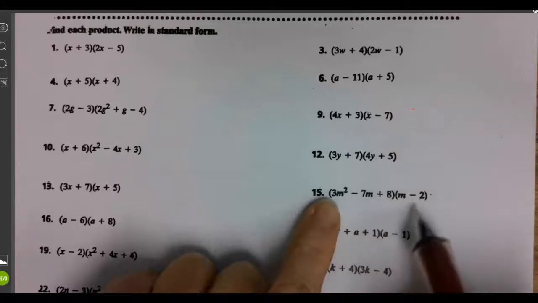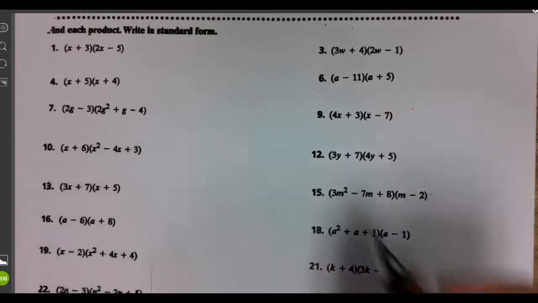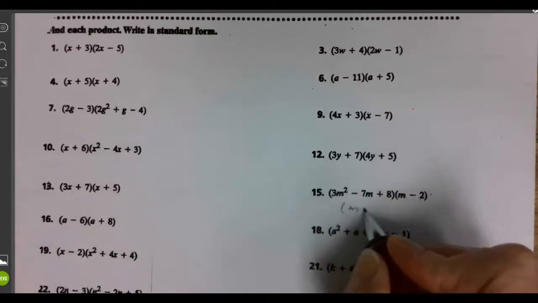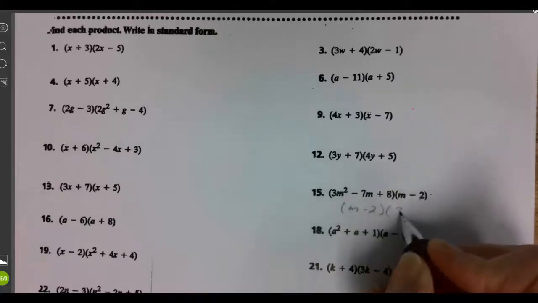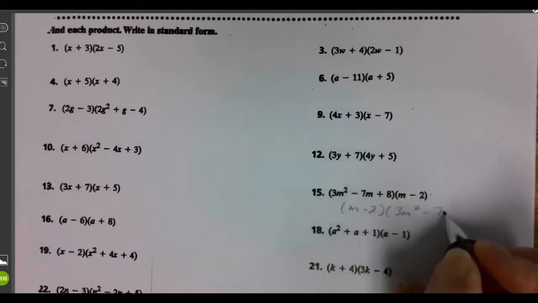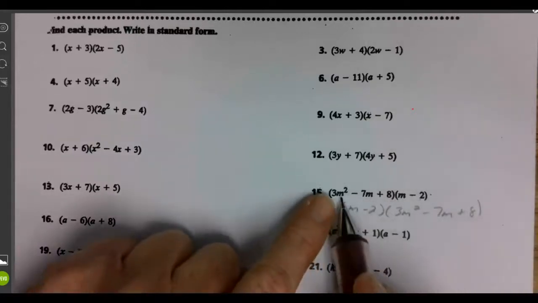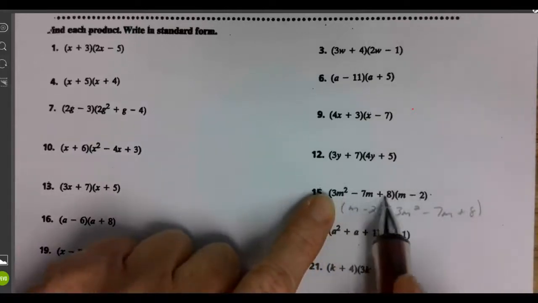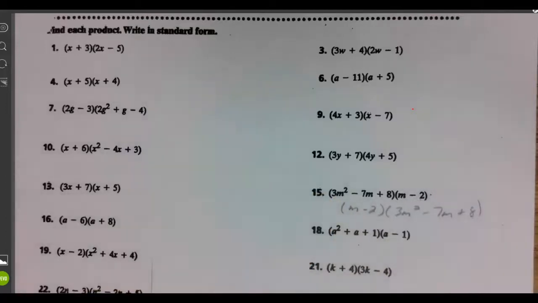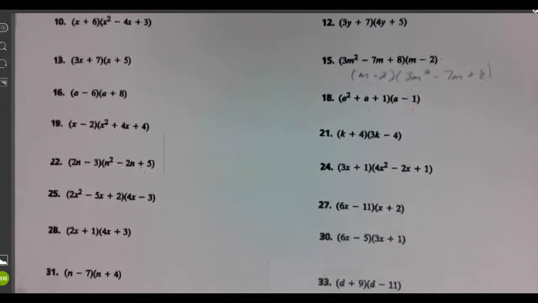And now you're going to distribute 3 times. Or, what I sometimes like to do is rewrite it to be with the binomial up front. That is just my preference a lot of times, but it doesn't really matter. If I leave it this way, I just have to remember I'm going to distribute 3 times to just 2 terms. Either way is fine on that. So, same kind of stuff, same kind of stuff, same kind of stuff.